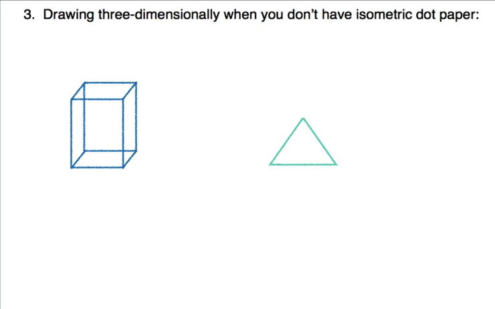This works for other types of three-dimensional shapes too. For example, a triangular prism, draw a triangle for the front face. Draw another triangle more to the right and above. They don't necessarily have to overlap. One could be further right and above. Connect the matching corners, and you have your triangular prism.